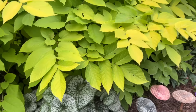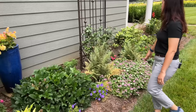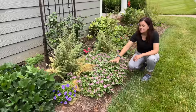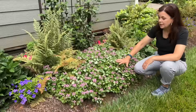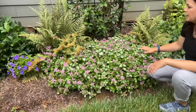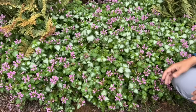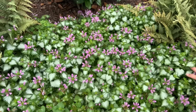And then coming on down, of course, right, Lenten roses, hellebores. This is not their season, but look at that. And it is in gorgeous bloom starting like in November. Ferns, Lamium. Lamium is a great perennial ground cover. This is Pink Chablis from Proven Winners. We sell it at the nursery as an annual, but for us, it is a perennial. There were three plants that I planted last summer. In the wintertime, it is a nice evergreen, so you have that great foliage. It's not as lush as it is right now, but it is a continuous bloomer of those beautiful soft pink flowers. If it gets too aggressive, you can easily trim it back, but this is a wonderful, great ground cover through here.